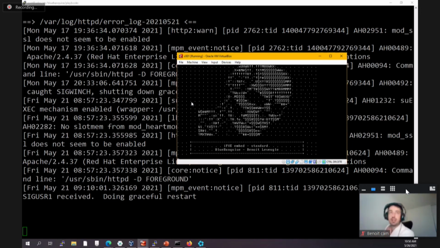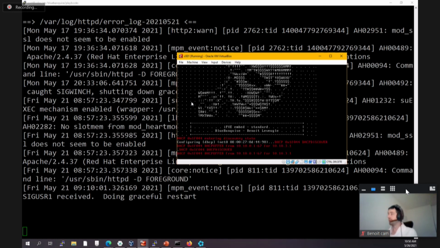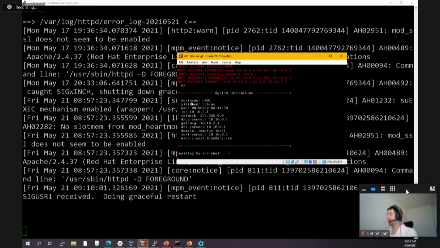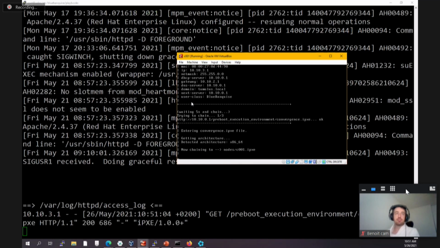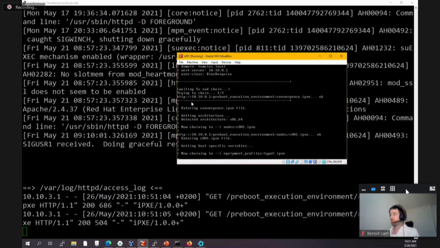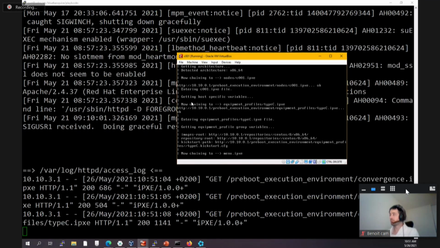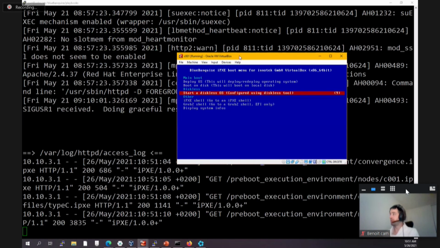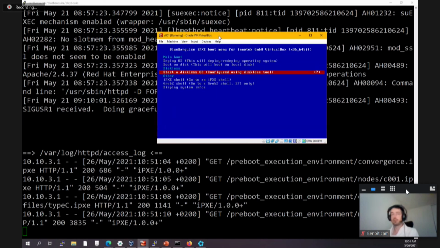So basically, at the very beginning, it's exactly the same as before. We have the ROM with the terminator booting, all the PXE chain, but at the menu you will have a different entry selected. You see, now it is starting this class operating system.